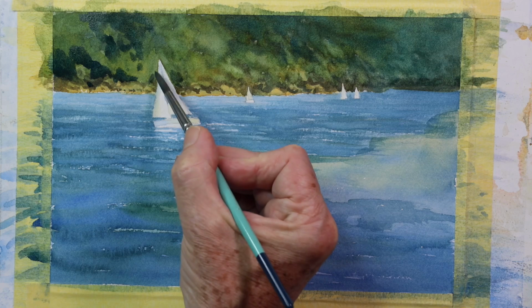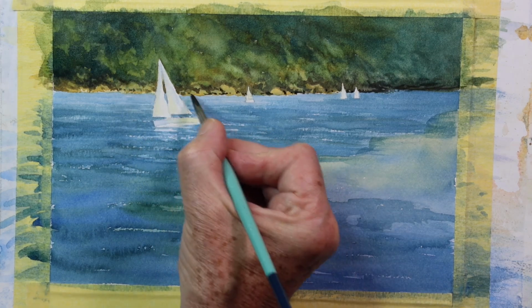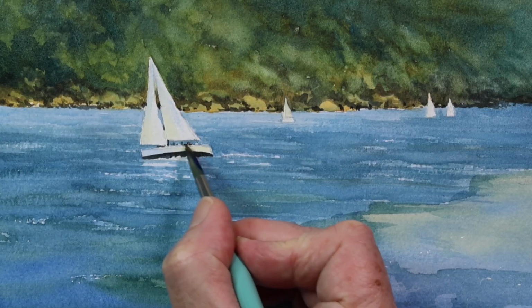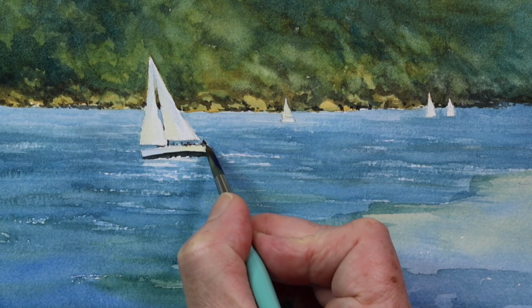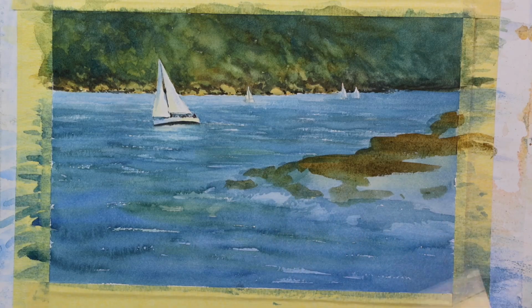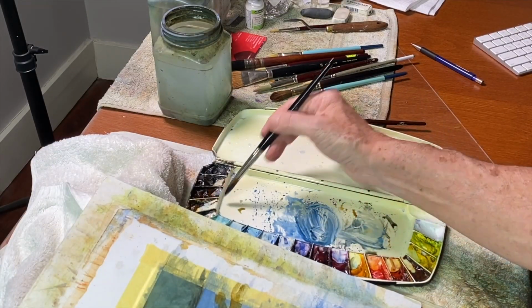This particular bit is really important, of course. I want to emphasize that sail. So being really careful, going in with a small pointed brush, adding a little bit of detail into the yacht, suggesting a figure or two, dark bottom of the hull. And now is the time to start building up the rocks as well, so emphasizing some of that darkness.